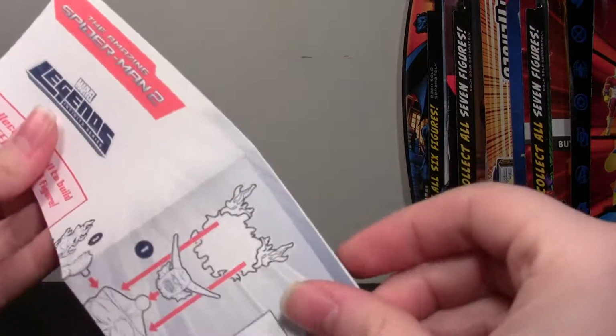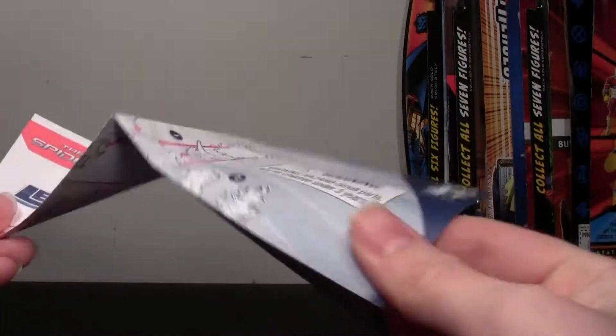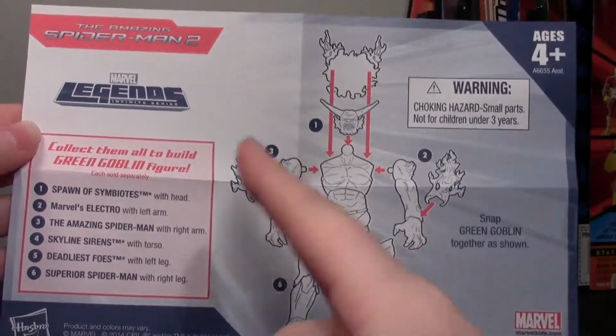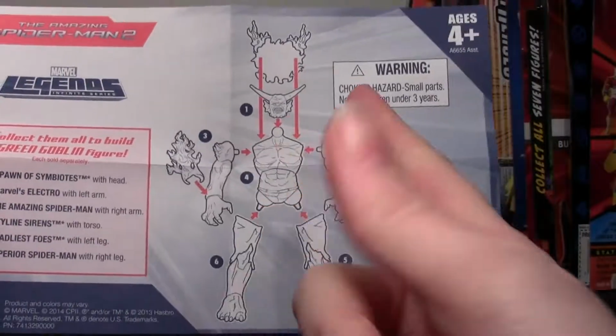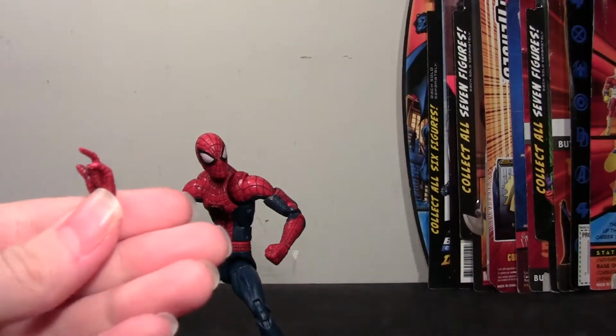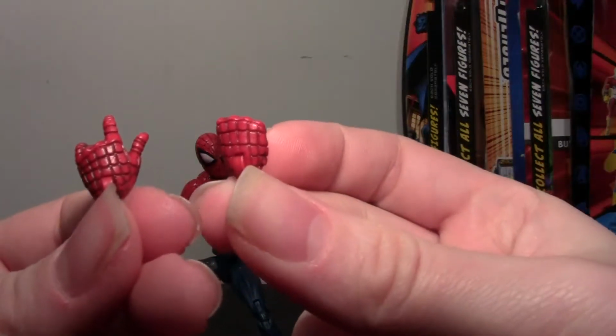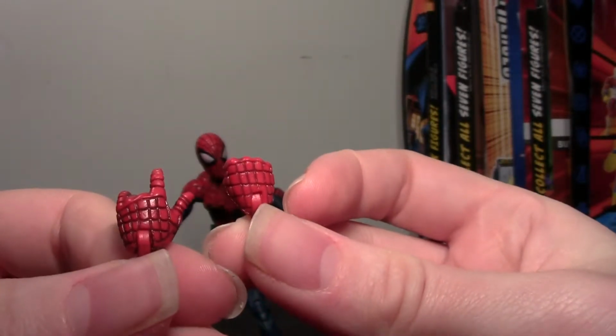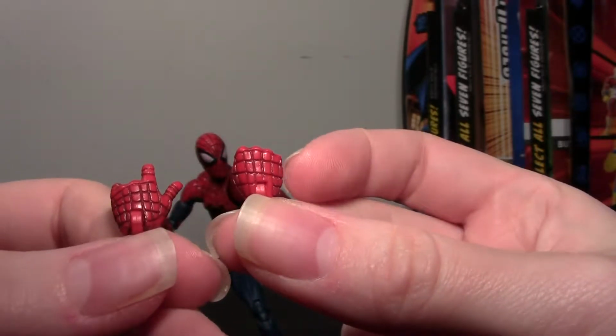Also comes with the sheet on how to build your Build-A-Figure, which tells you where the pieces are and how to put it together. Pretty cool. And this Spider-Man also does come with interchangeable hands, so right now I have mine with one fist and one flip hand, so I also have one of each. He has one for each side, so you can do combos, both of the same, whatever you like.